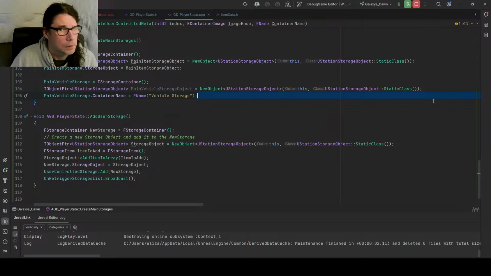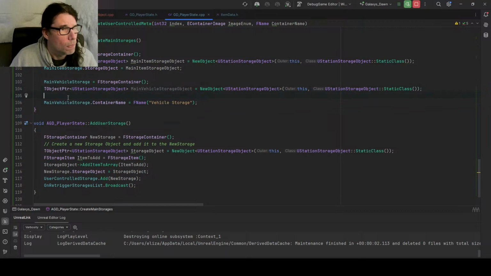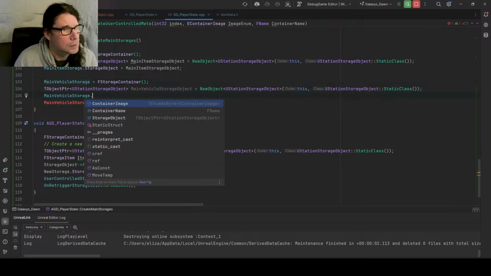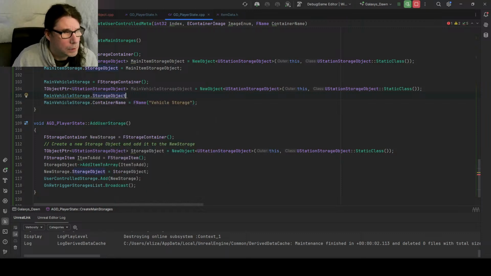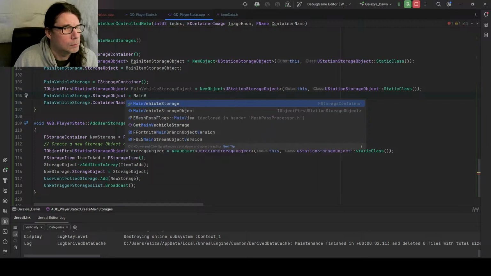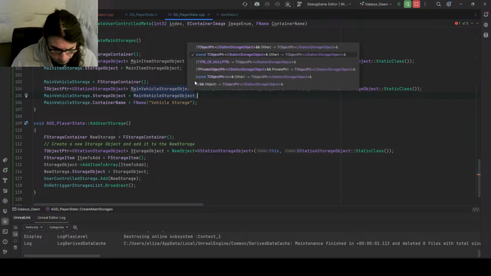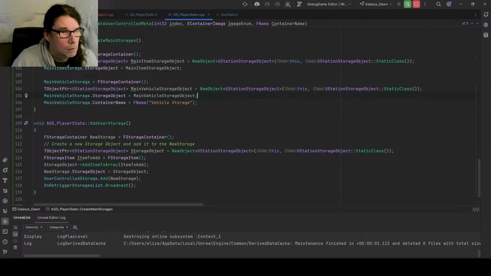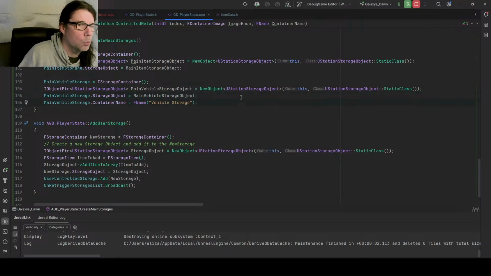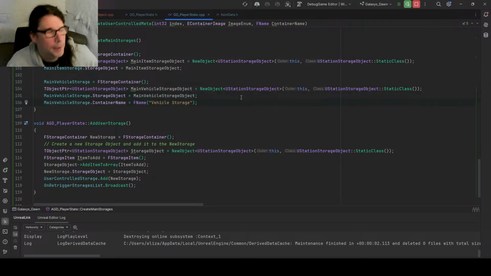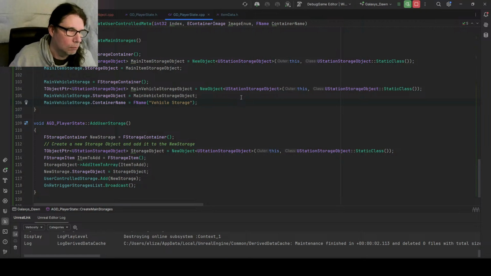Create that, dot storage object equals a vehicle storage object. There we go. Okay, so now all my storages have a storage object.